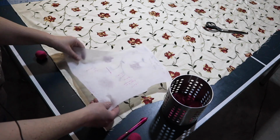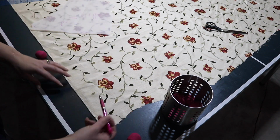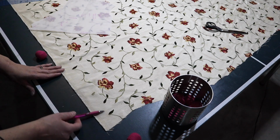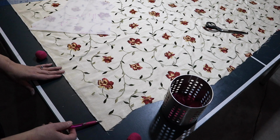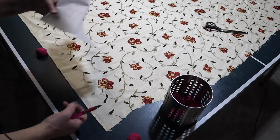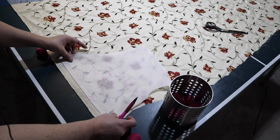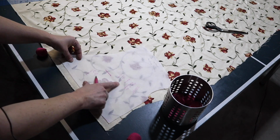I have my front bodice pattern piece, and you'll notice maybe right here that the embroidery stops quite a bit from the edge of the selvage. I want to line up the seam line or the fold line more or less with the edge of that embroidery while still being on grain.